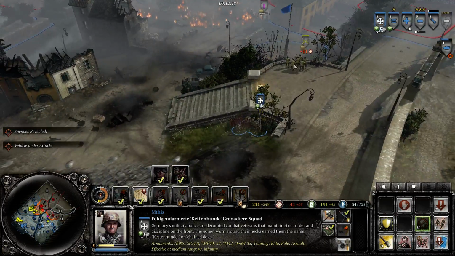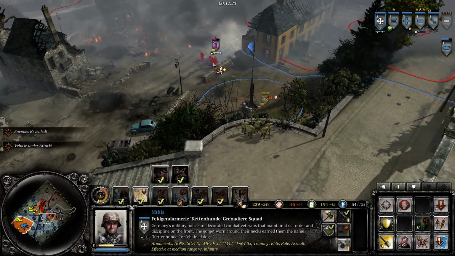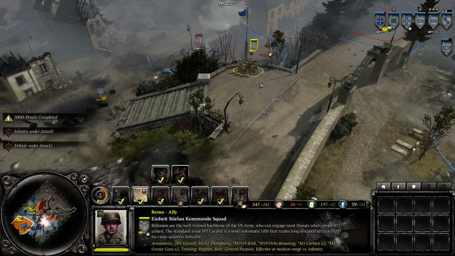Hit him with the wind card for- What? He threw it way over there. Oh, it actually just throws it to the nearest entry, no matter how far out it is. Wait, are they not shooting each other?